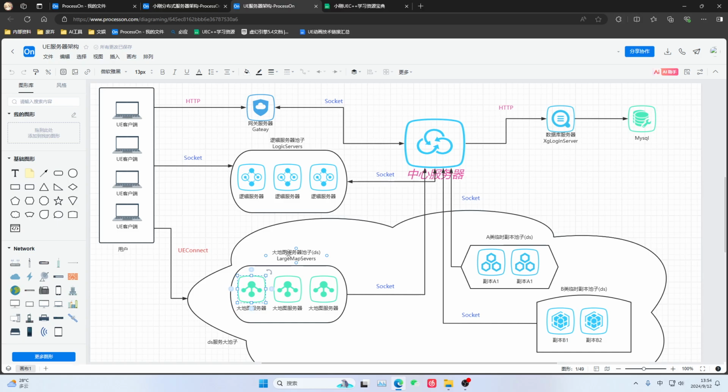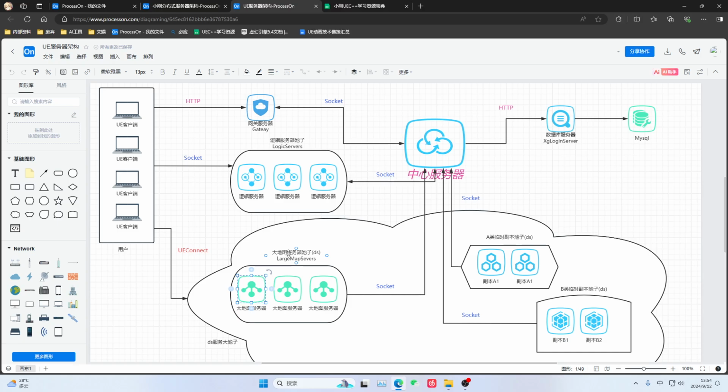Then at this point, you jump to this large map. This server, obviously this large map, is called the dedicated server. A dedicated server is a dedicated server. The role of the dedicated server in Unreal Engine is that it has no rendering on this server, no audio, no animations, and so on. This is called the dedicated server.